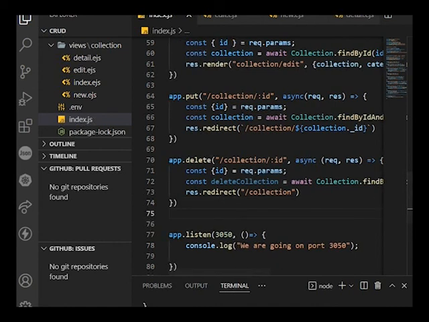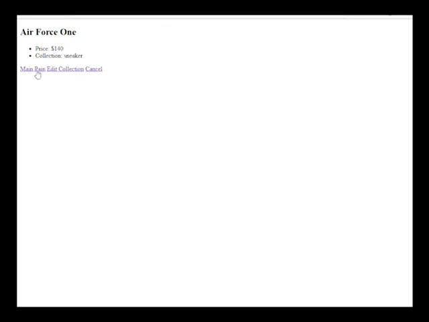So we'll save, we'll terminate the server, we'll restart it, and now that we see everything up and going, we'll go back to the main app. We'll refresh. Yes, it looks like we're going. If we click on delete, we see that it's deleted. We'll try one more time. We see the Air Max here, one of my new items. We have the delete button, and once we hit delete, we no longer see Air Max.